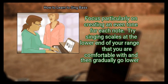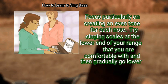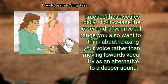Focus particularly on creating an even tone for each note. Try singing scales at the lower end of your range that you are comfortable with and then gradually go lower. Practice these scales daily. To increase the lower end of your vocal range, you also want to think about relaxing your voice rather than moving towards vocal fry as an alternative to a deeper sound.